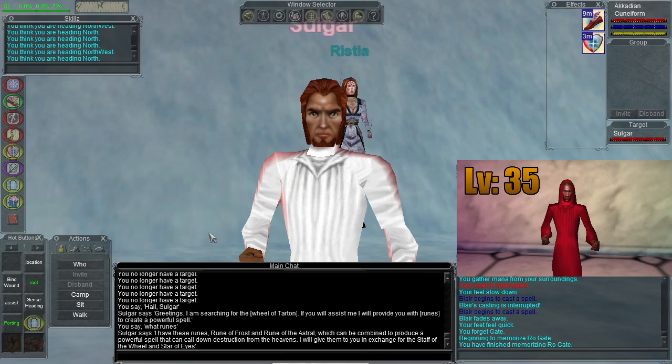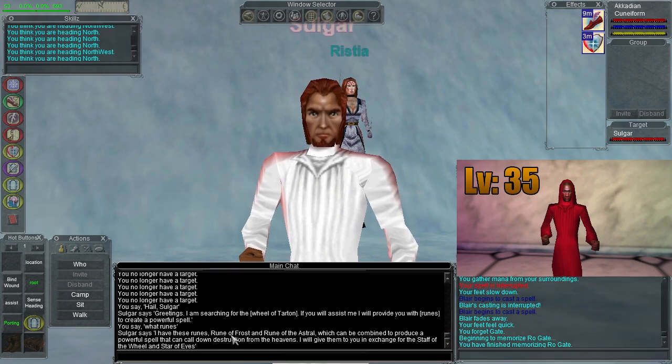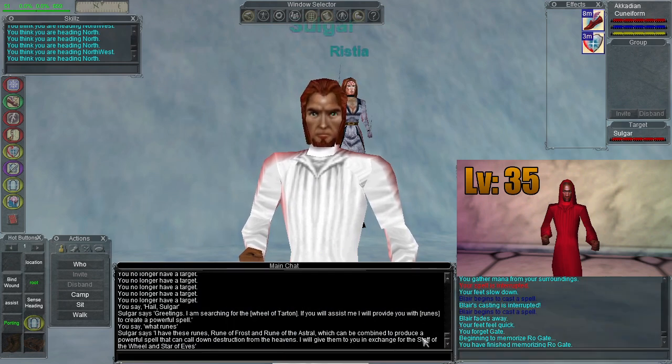This spell is Ice Comet. It is the strongest wizard spell in the classic game. There is no way that I would succeed at the combine for them, since this is a research combine, or be able to use the spell right now anyway. It's a level 49 spell, but he says that he would give them to you in exchange for the Staff of the Wheel and the Star of Eyes.